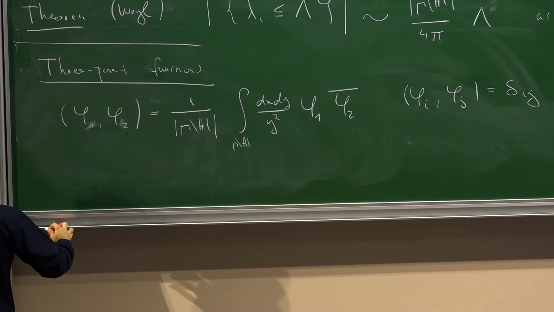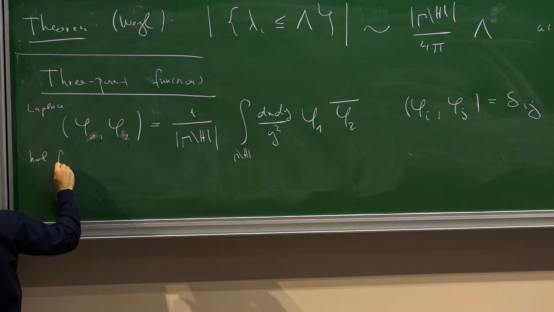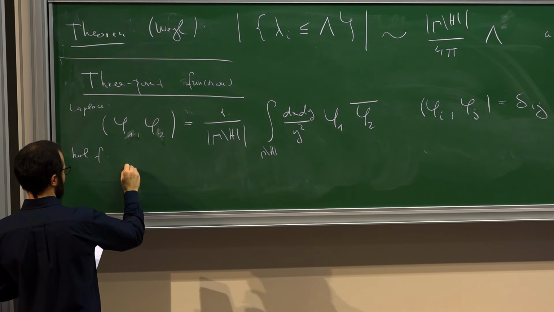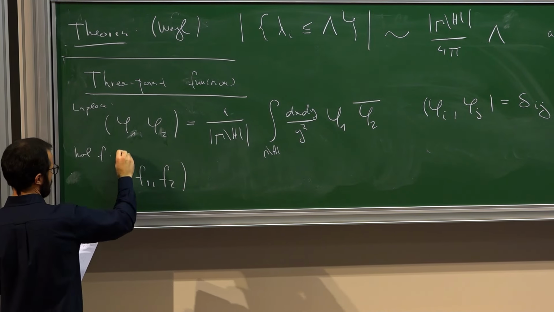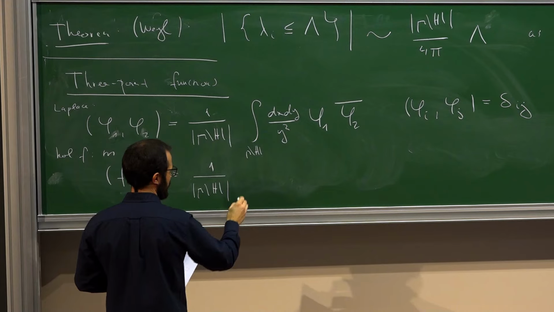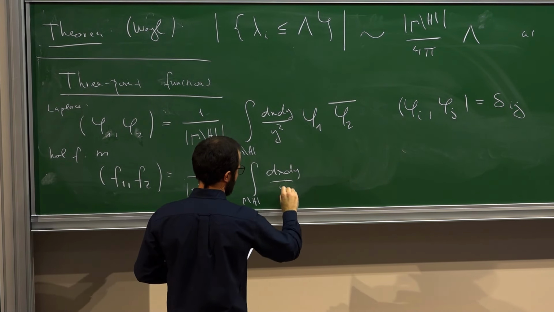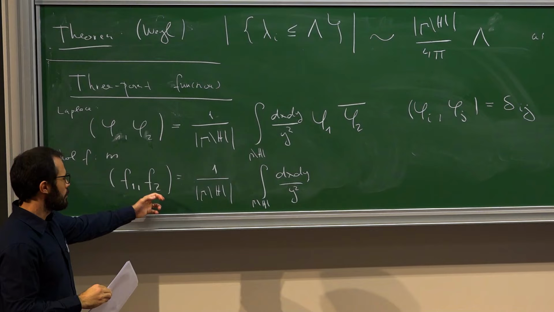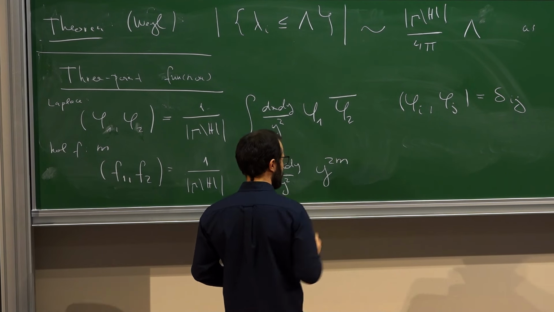You can do the similar thing on the space of holomorphic modular forms, but you should restrict them to have the same weight. So now let F1 and F2 be holomorphic modular forms of the same weight m. And then we can define the inner product in essentially the same way, except, by the way, this is just the measure coming from the hyperbolic metric. The product of F1 and F2 bar is not quite modular invariant, but you can make it modular invariant by multiplying by y to the 2m.